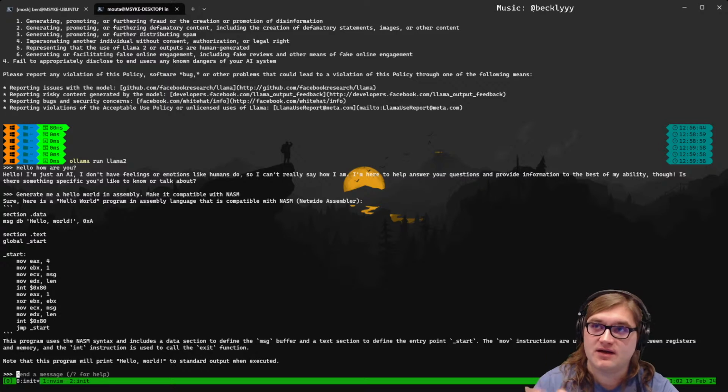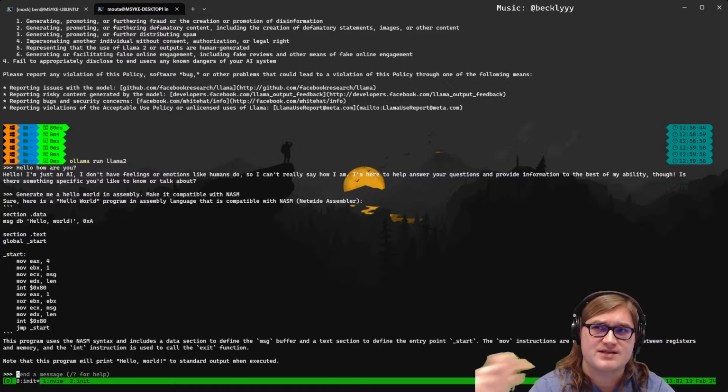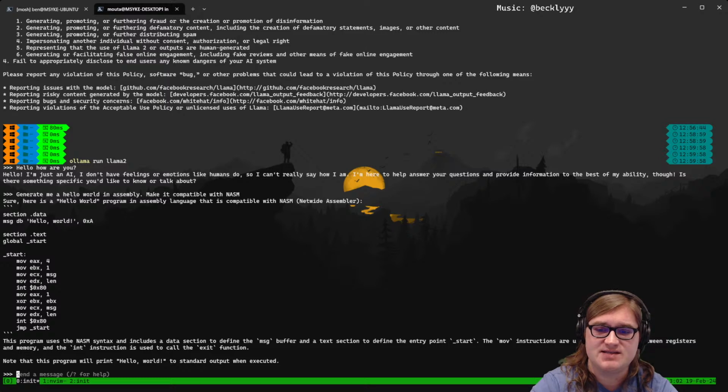Oh, I thought of this, but someone on Twitter said that you can also do Copilot style stuff with it. There's a project to do that, but it only shows up as a VS Code extension, so I don't know how helpful that's going to be for me. I might have to give it a shot just to see how that works. But yeah, this is cool. This was easy, and it has an API too. We'll get into that later.